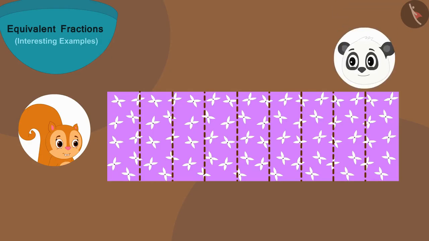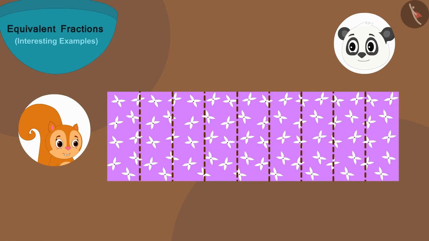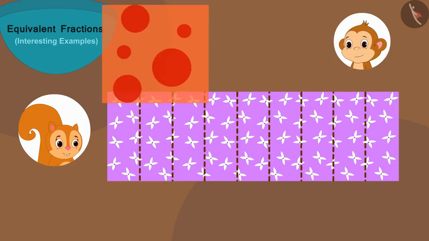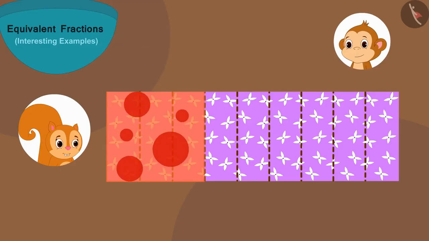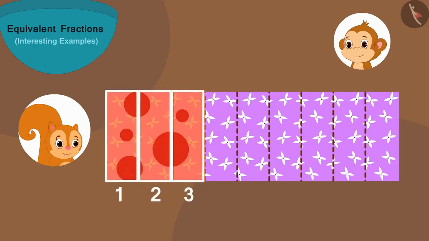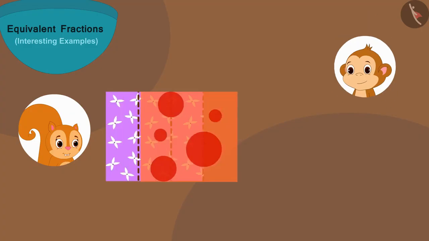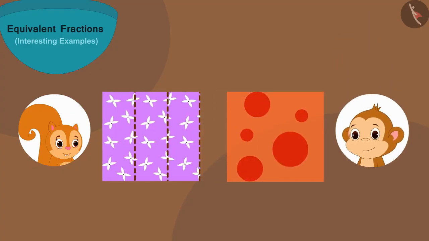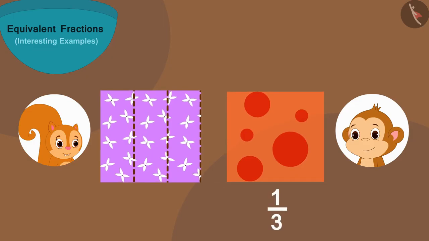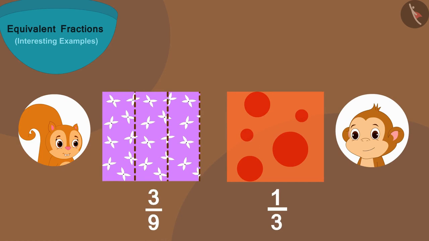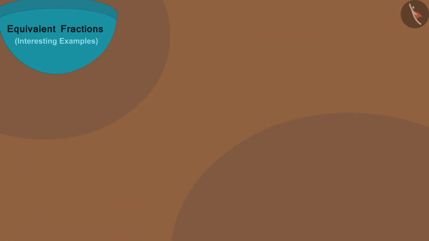Chanda, just like Golu, placed parts of her cloth like this and placed Babban's cloth's part just above it. Now she sees that 3 parts of her cloth are equal to 1 part of Babban's cloth. Children, is Babban's thinking correct? Are 1/3 part of Babban's cloth and 3/9 part of Chanda's cloth equal?